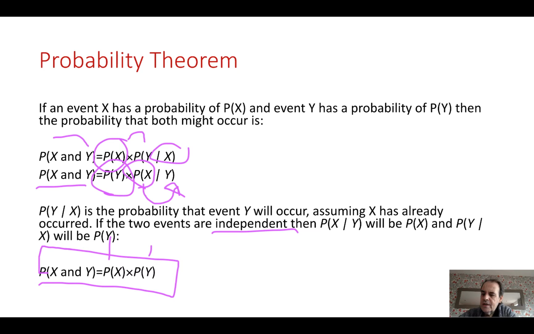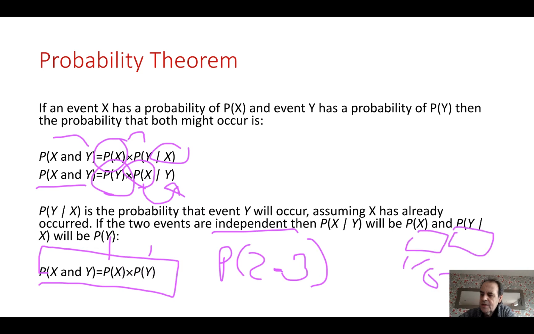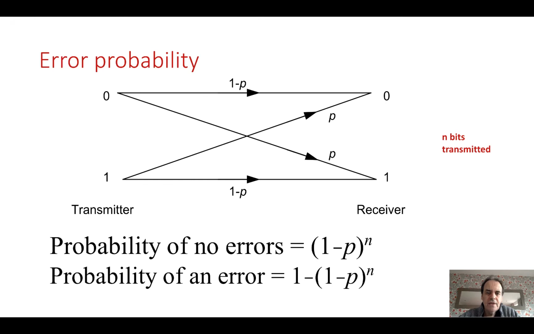So in this case, the probability of us throwing a 2 and a 3, and they're independent from 2 dice, is equal to 1/6 times 1/6, which will give us 1 in 36. The opportunity of us throwing a 2 and a 3, or a 3 and a 2, for them together, will obviously be twice that. So we end up with an 18th. Okay, so we'll be looking at probability theory in a bit more detail later in the module.